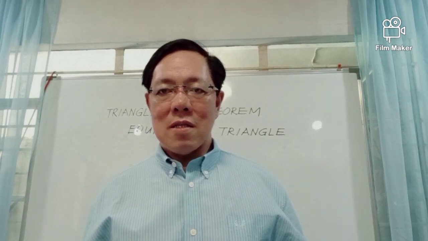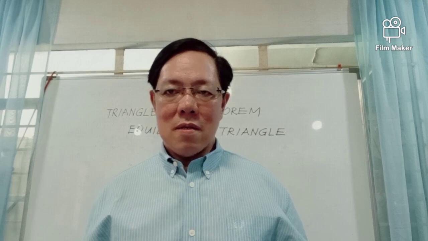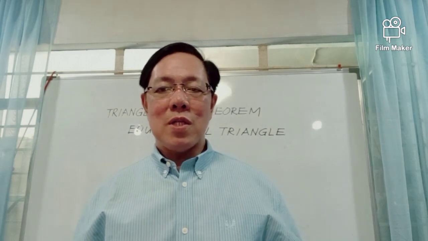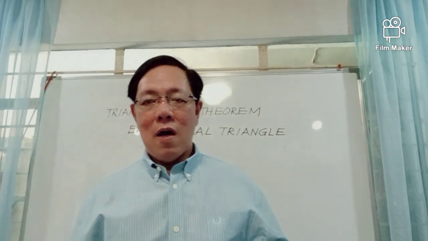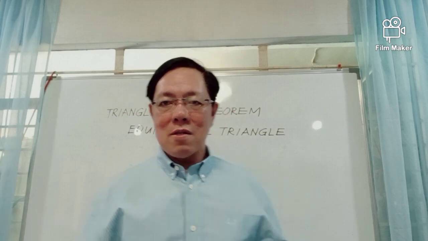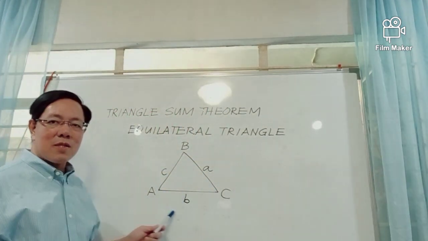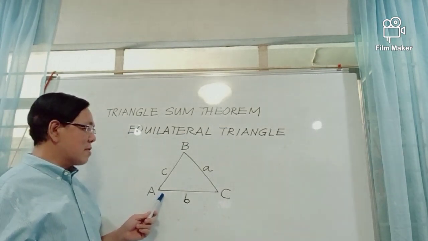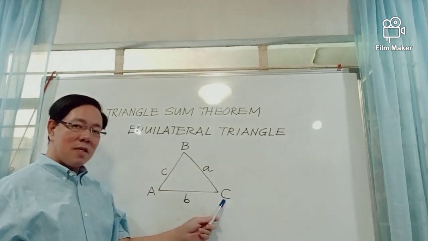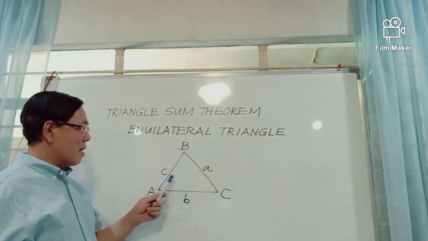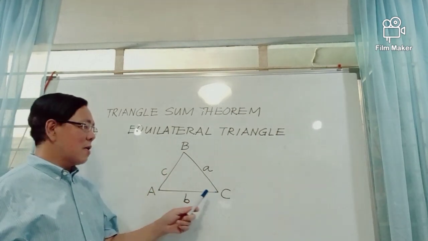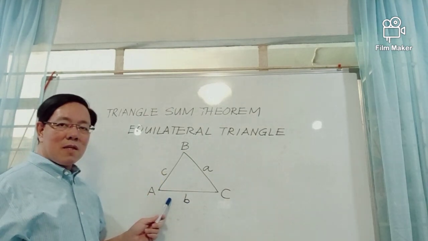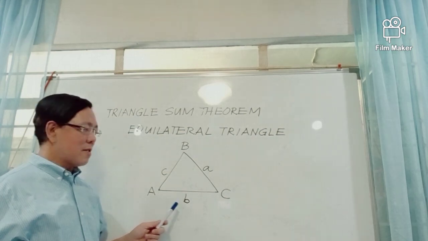Equilateral triangle is usually involved in many problems in trigonometry, and you should know the measures of the three angles of an equilateral triangle. Consider this equilateral triangle. The angles are denoted by capital letters A, B, C, and the sides opposite these three angles are denoted by small letters. The equilateral triangle has 6 parts.